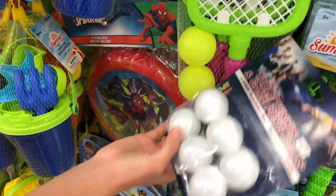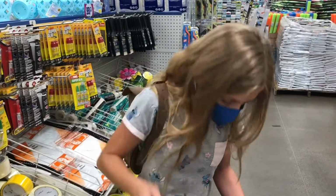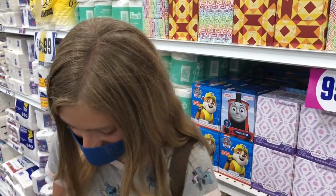Alright, that'll work. This is a little bit bigger, and let's feel it. It's hollow. It'll work. These will actually work for the mouth. Duct tape is a must. I'm trying to think of what we're going to do for the head, and honestly, any cardboard box would work, but we're just going to go with a tissue box.